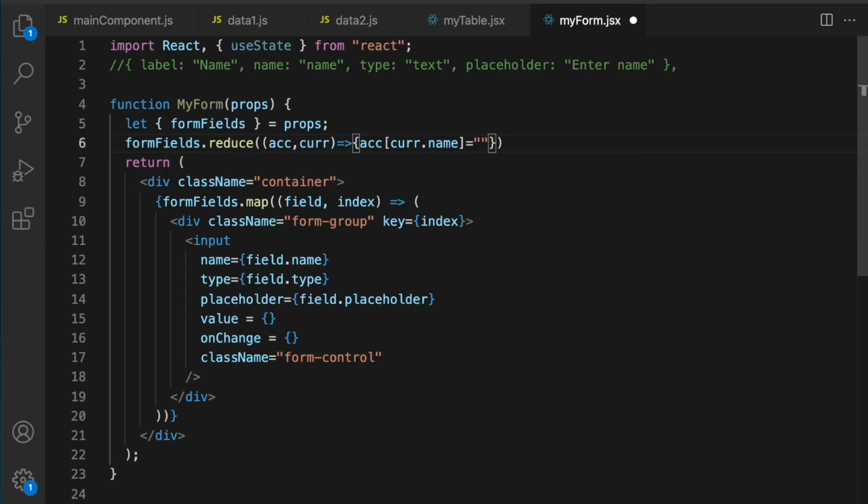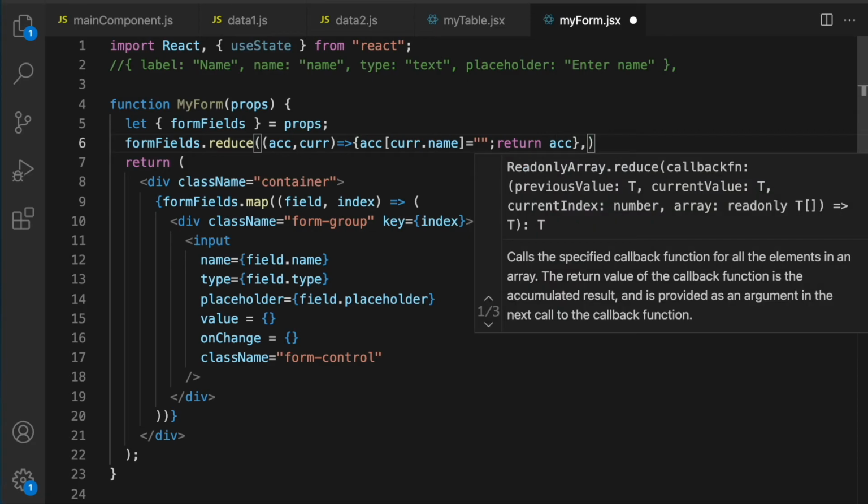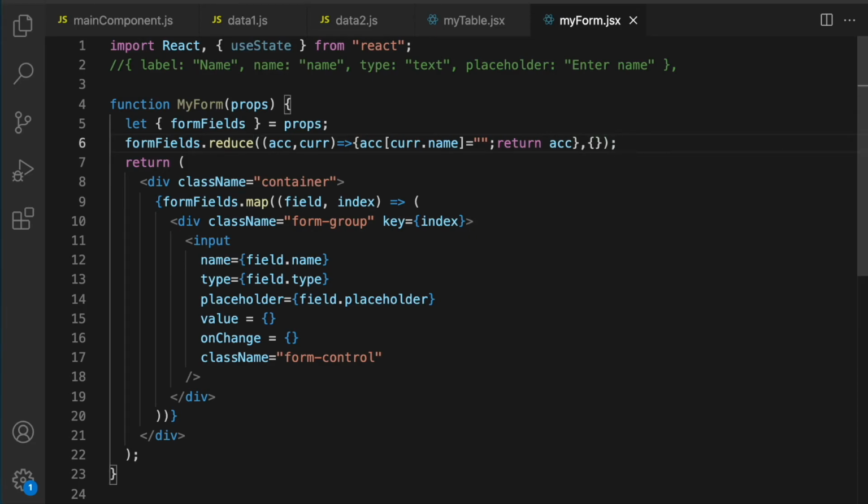So this field has gotten added to the JSON, and we can just return accumulated, and we initialize this with an empty JSON. Let's say let initialForm is equal to this. So we get an initial form.